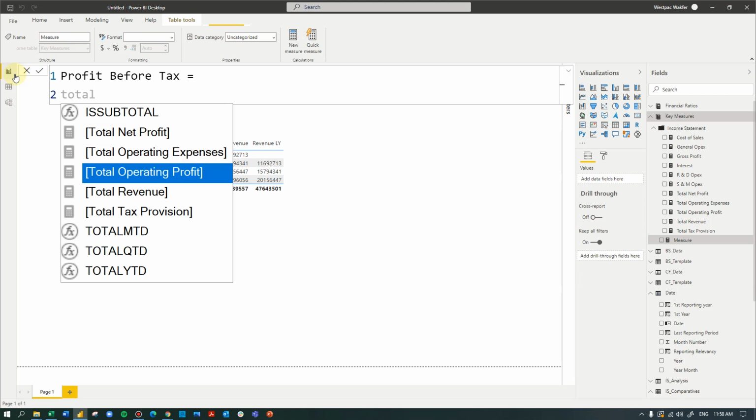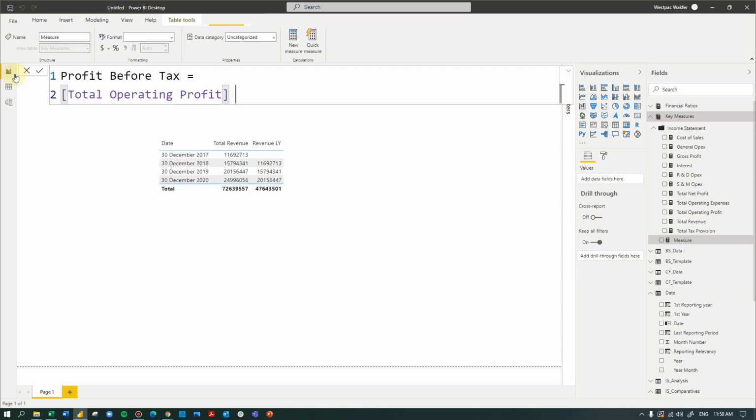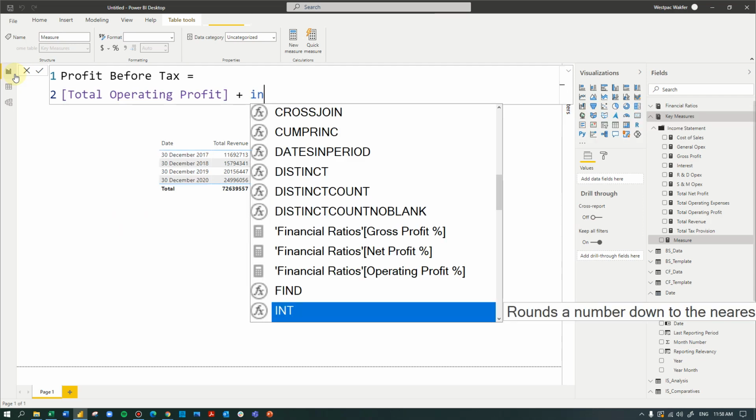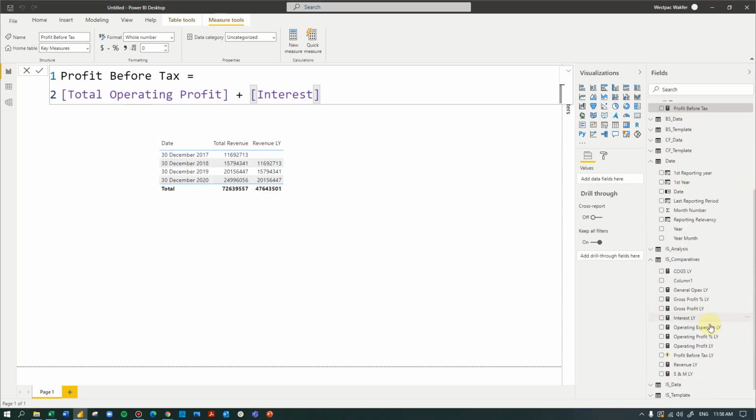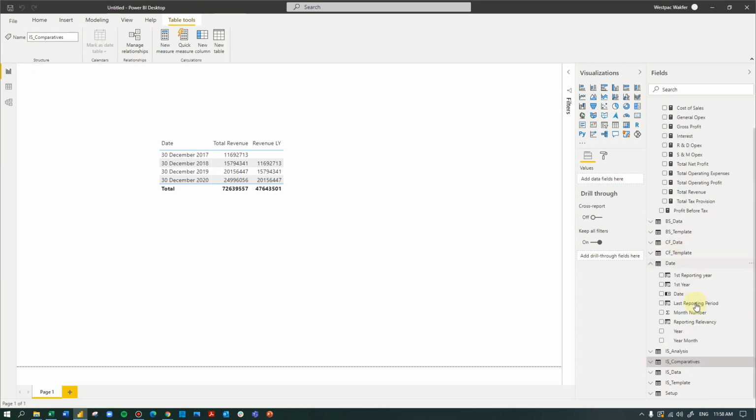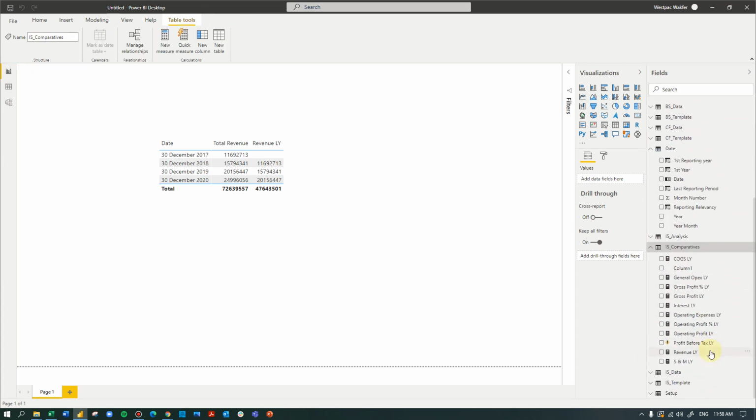So total profit before tax is our operating profit, and again we're going to add interest, not subtract it, as I explained previously. So profit before tax, that's fine. Okay, so now we go back to IS comparison, and you'll see it's highlighted here. There's a little hazard sign. That means there's a problem with the measure, but we know why, because we didn't create that measure before.